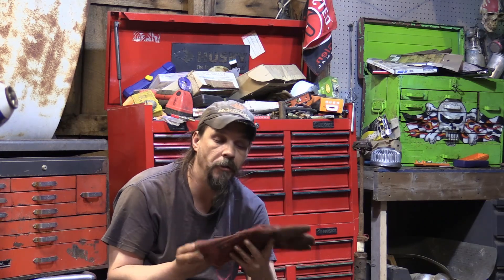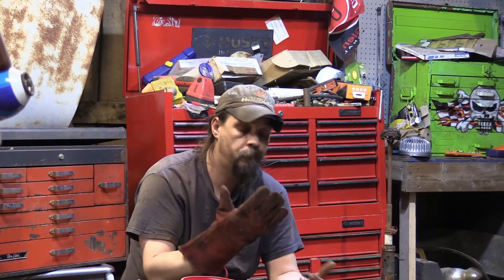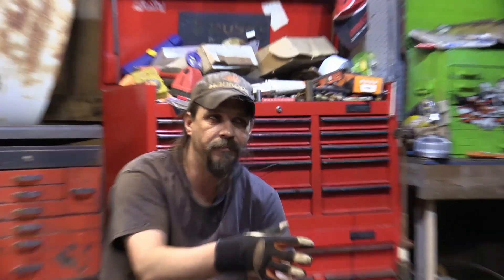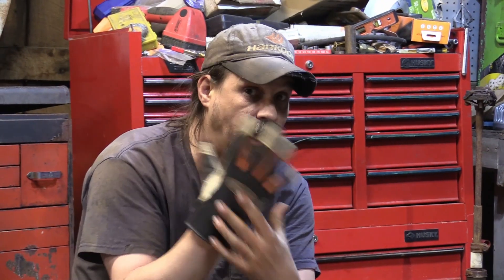The PPE you need includes gloves. These are leather welding gloves — really good for MIG welding or stick welding, anywhere your hands are going to get really hot. These are TIG gloves made out of pig skin or similar — they're supposed to fit really tight, not cut off your circulation, but designed for fine manipulation. When you're feeding that wire for a TIG welder, you need that. They usually run 16 to 35 dollars or more depending on the company.